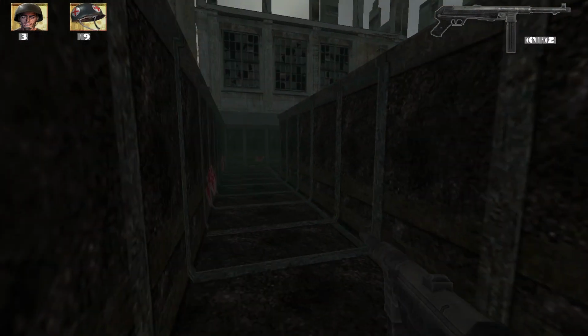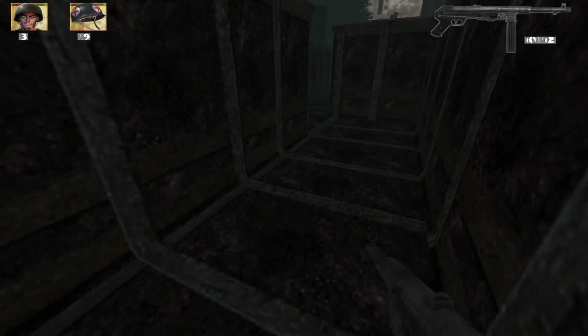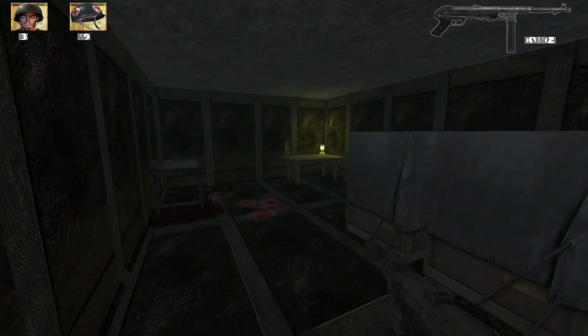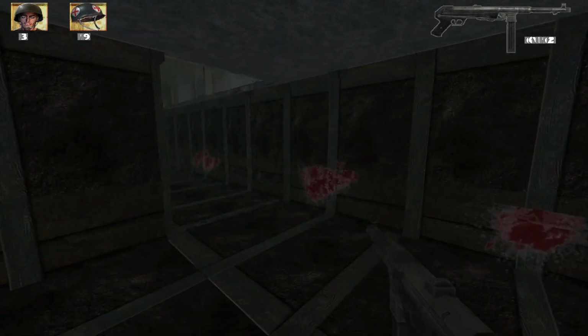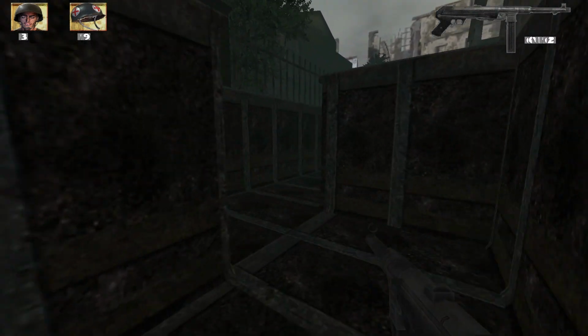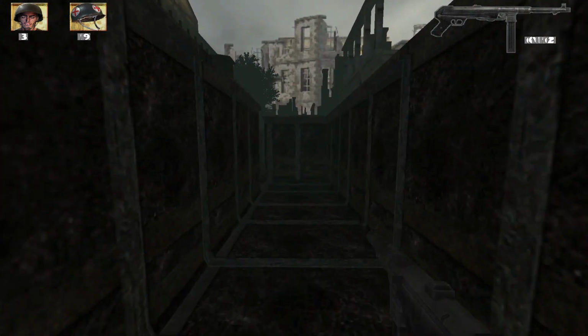Okay, no, right, so now logic dictates. I've just fought my way through these trenches. I've killed everyone coming up to this stage. There's no door on this side, so there's no way anyone could get into these trenches from behind me. But how much do you want to bet that there's at least one soldier on the way back that's going to spawn in behind me?